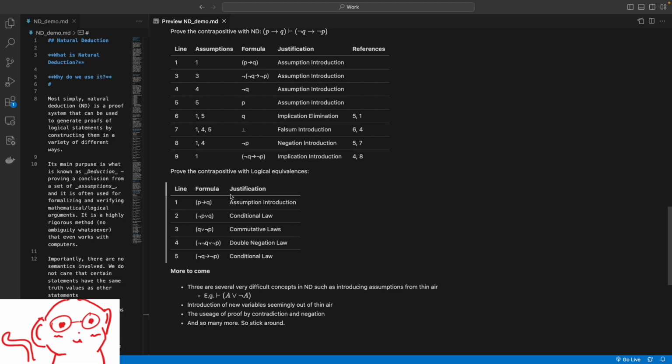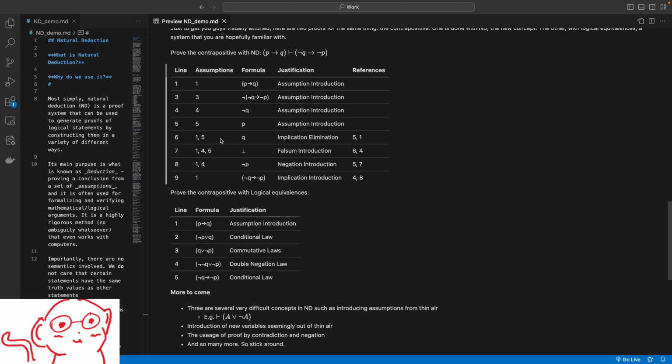We draw the rules based off the meanings themselves. This and this mean the same thing. This and this logically mean the same thing. Although you can't really get from this step, you still have to do it step by step, but going from this to here is completely different in natural deduction. This step 4 to step 5.